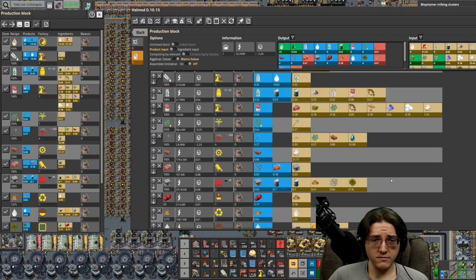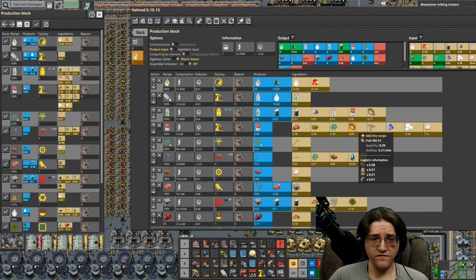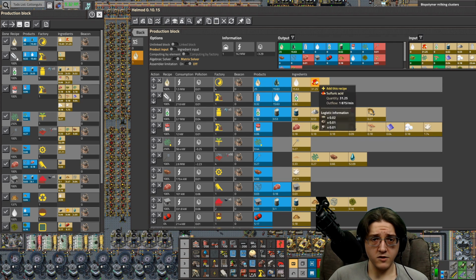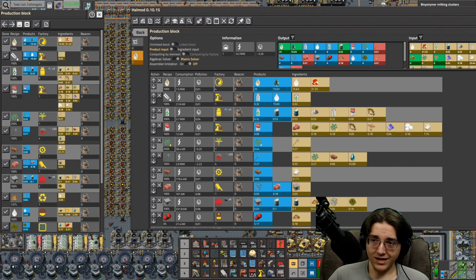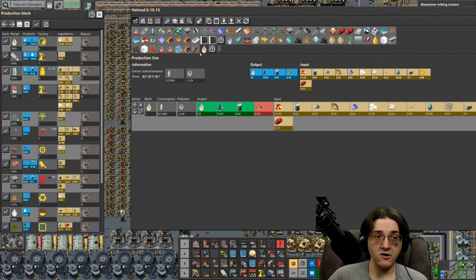Cages, tin, salt, fish, sulfuric. Cages, tin, salt, fish, sulfuric. Let me make a note of this: cages, salt, tin, fish, sulfuric. Those are 5 inputs.